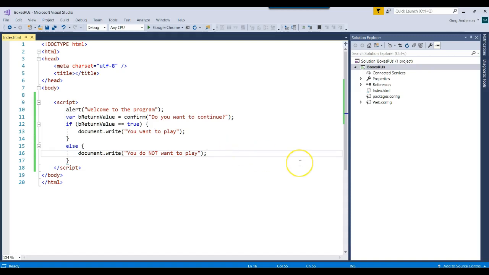The last box that we have is a prompt box, and it actually allows you to display a value, and then you can have a default value, and then there's a box where the user can type something in. The value that gets returned from that is going to be a string, and so you'll have to convert it later.